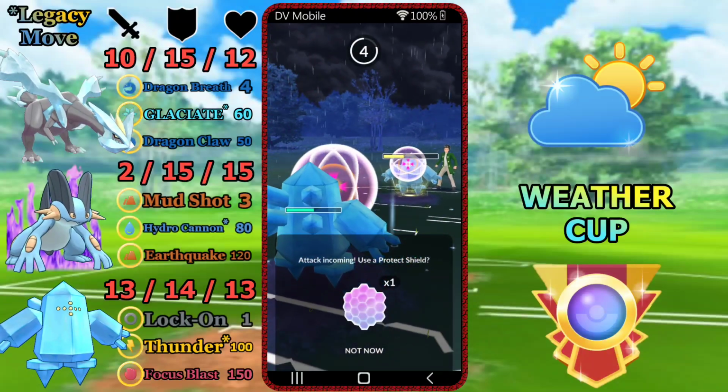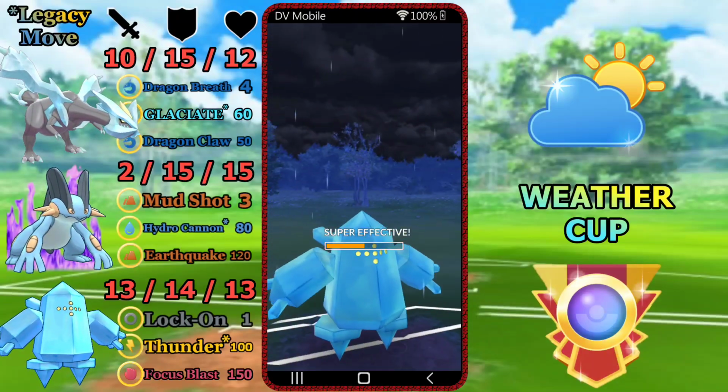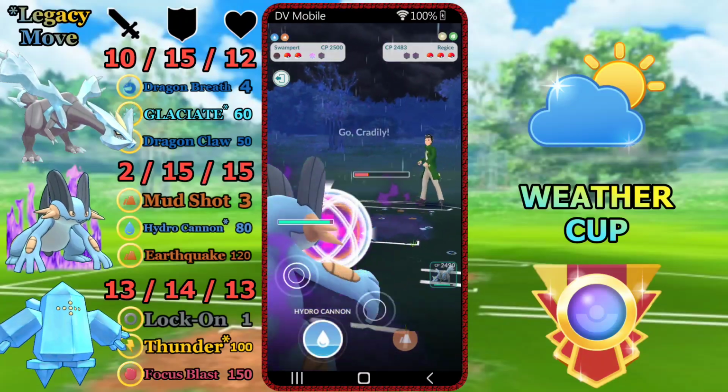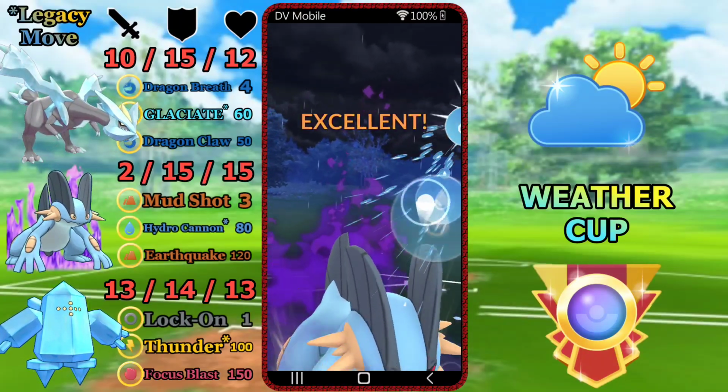So now we've got shield advantage, we'll let this go. If it's Focus Blast, we don't mind. It is the Focus Blast, does take us out. We're going to bring in the Swampert because we can get to a Hydro Cannon, I think, to finish them off before they get to another Focus Blast to do any serious damage.